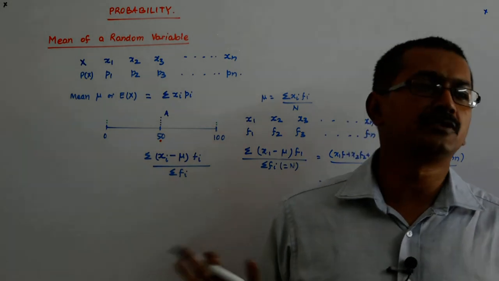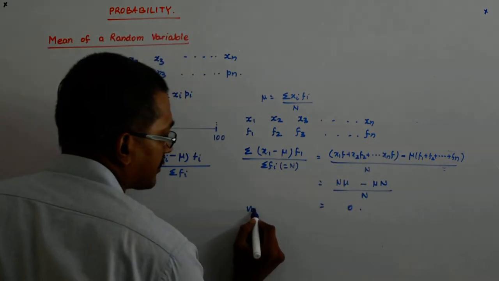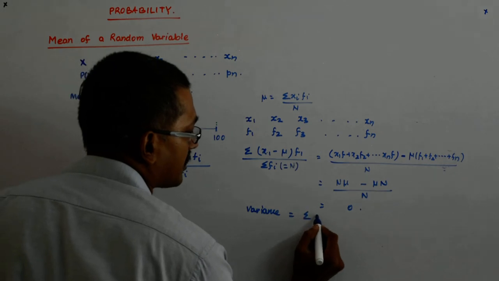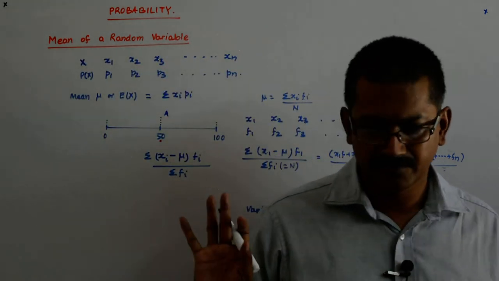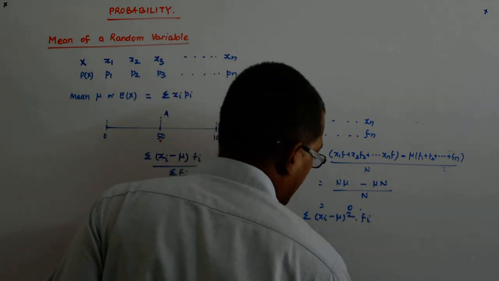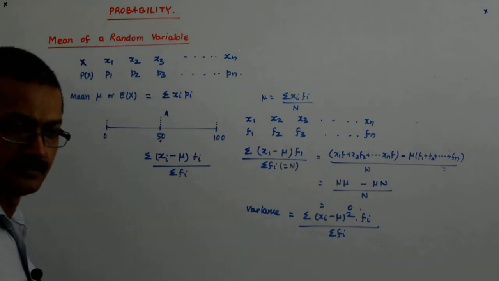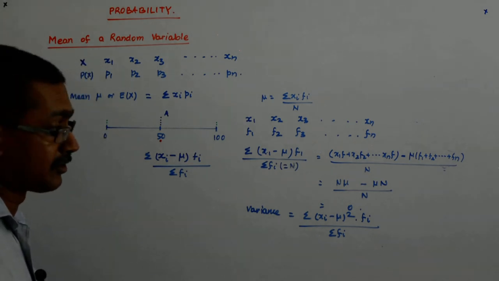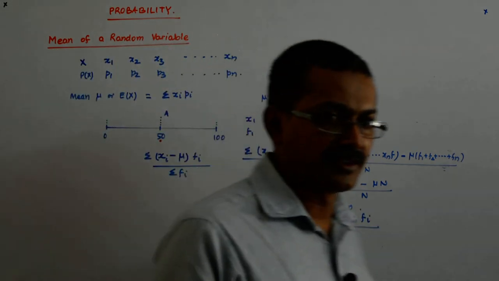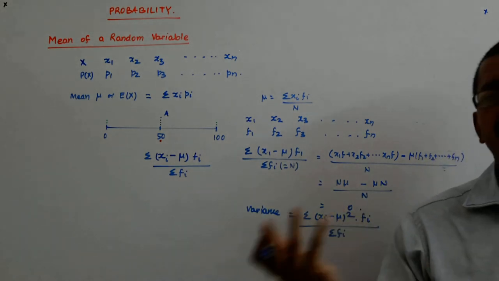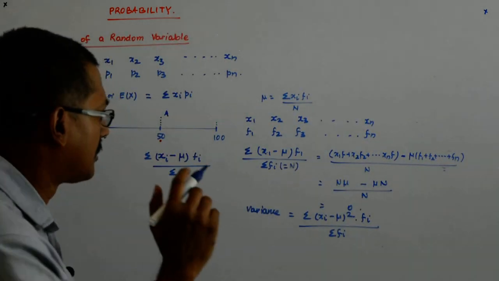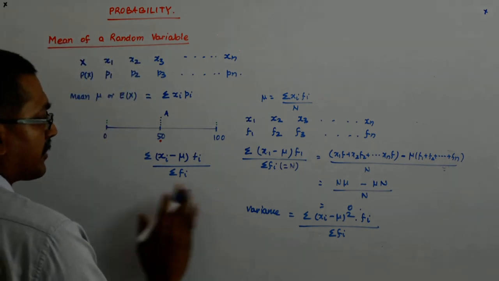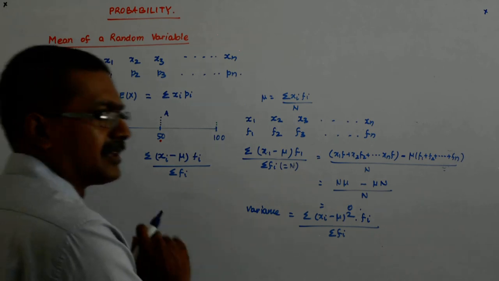So I do not want those negative deviations, I square it. So for variance, you had done summation xi minus mu whole square, into fi, divided by summation fi. Why did I square it? Just to convert all the negatives into positives. There was an alternate formula for this; I could expand it and something else will also come. Standard deviation is the root of variance, that's all. This is sigma square, and that is sigma.